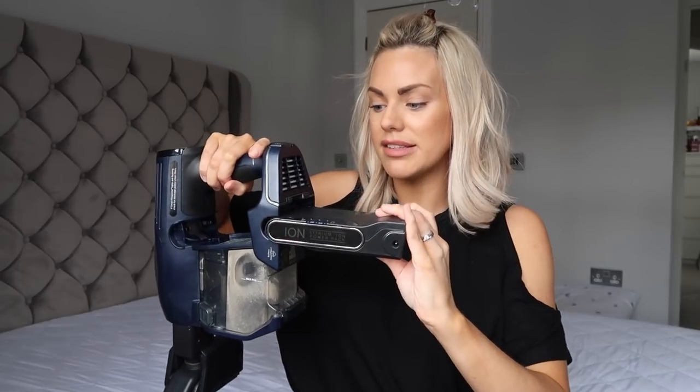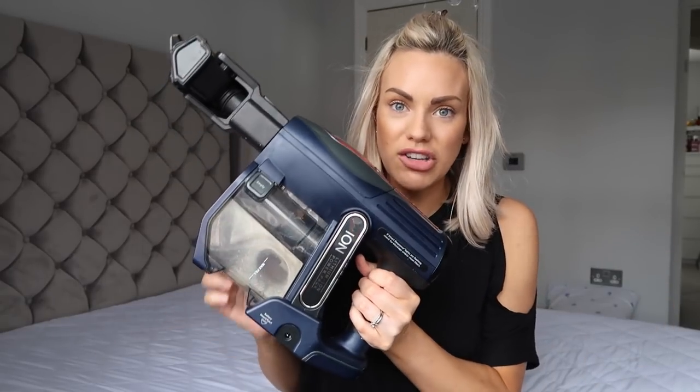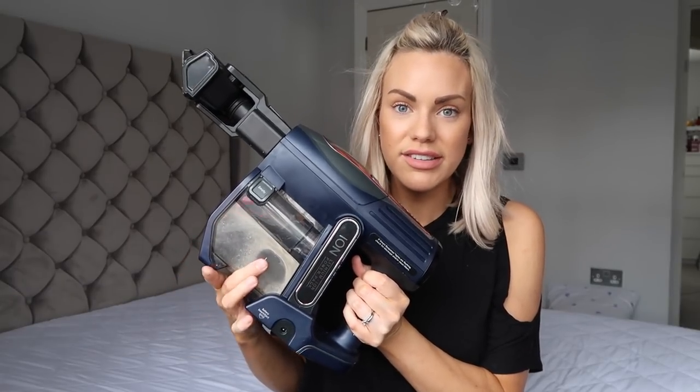This hoover also comes with two batteries, so you've got two different battery packs — once this one runs out I can just pop another one in and I'm still able to clean. I absolutely love that feature. You've also got the smaller attachments, so I pop this smaller attachment on and I hoover the bed. Very quick and simple to do, but it just picks up all of that dirt and grime. You'll be really surprised with how much dust ends up in this little section. I literally can't believe how much dust comes out of the bed, but I mean we are in it every night so it's kind of to be expected. Make sure you get in every little crevice — some beds have those buttoned effects so make sure you're really working in there.